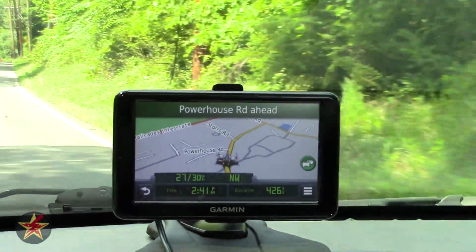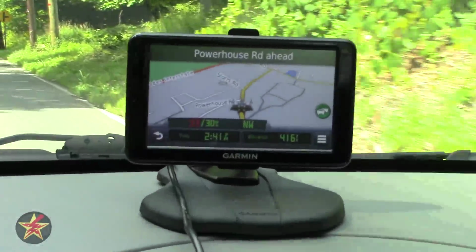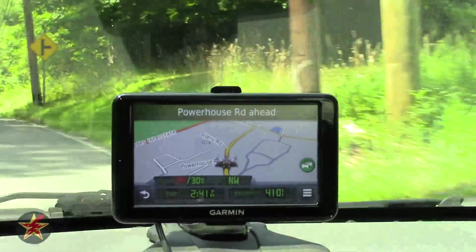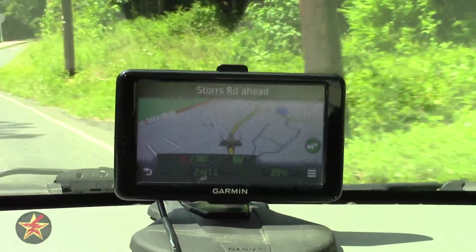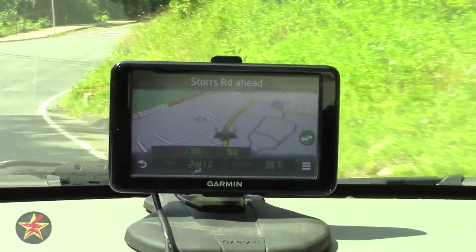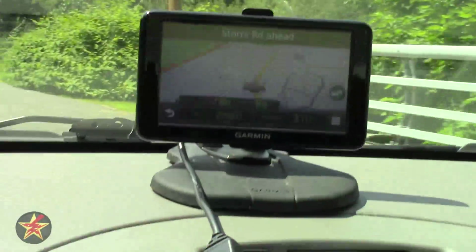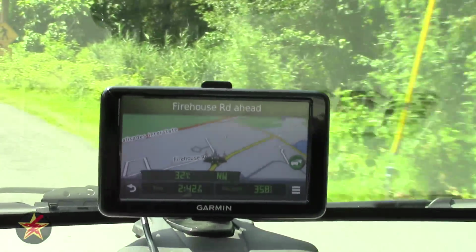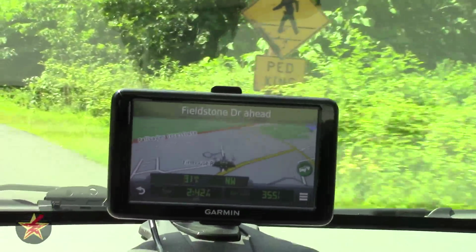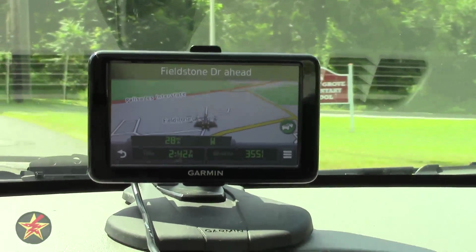Do realize that the windows are down, so you might be hearing a little wind noise. If that's the case, maybe I'll just cut the audio out of this and use it as an example in the upper right like I normally do. A little bouncier, some tougher terrain coming up. Well, not tougher, but it's a little ruddier because of the patches from the potholes. So let's see how that looks.